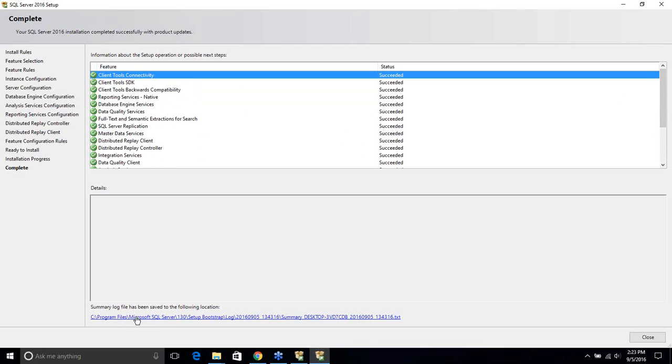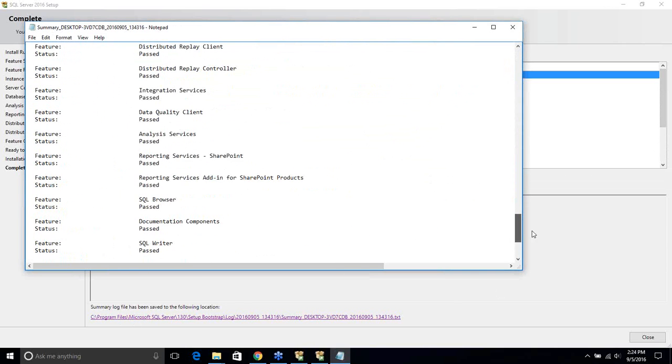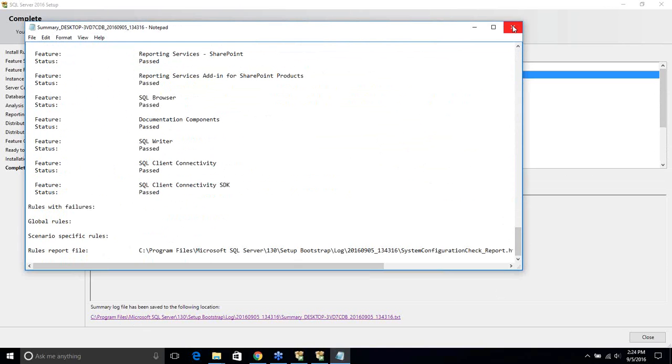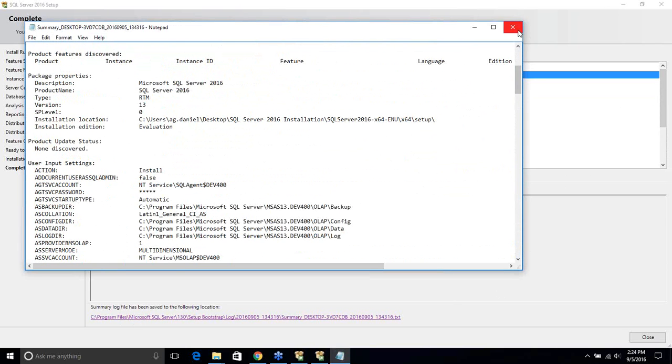then if you look at this blue link and click on it, that's going to give you more information. Let me click on this. And this is going to give you a log on how the installation went through. Everything's successful, fine. But if there's an error, then you will get more information about that.